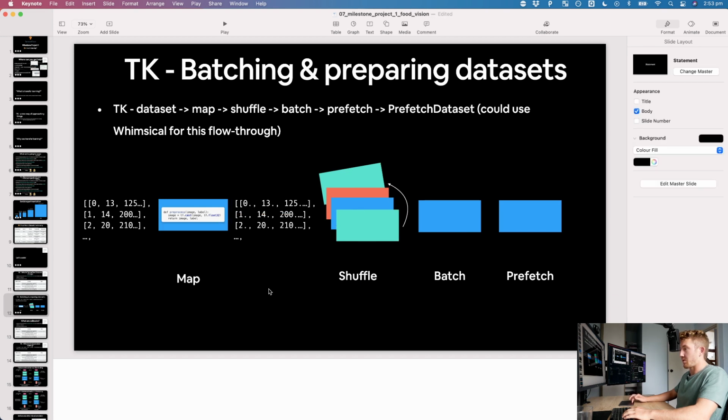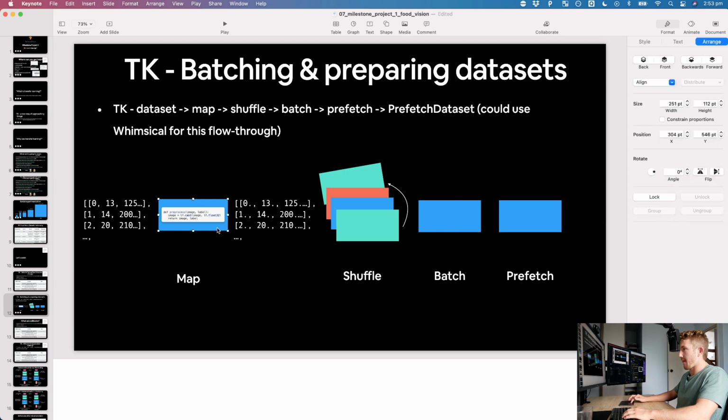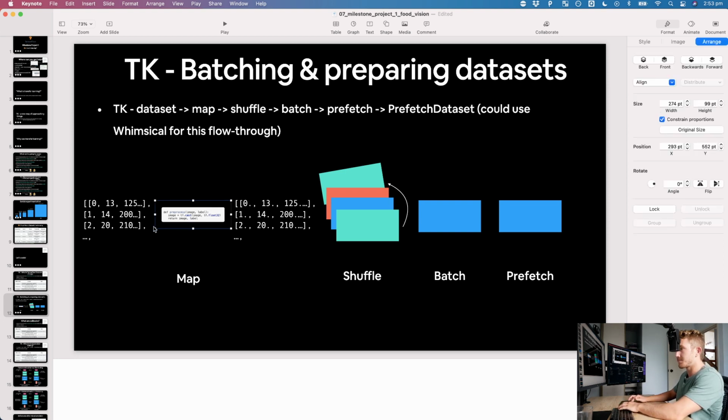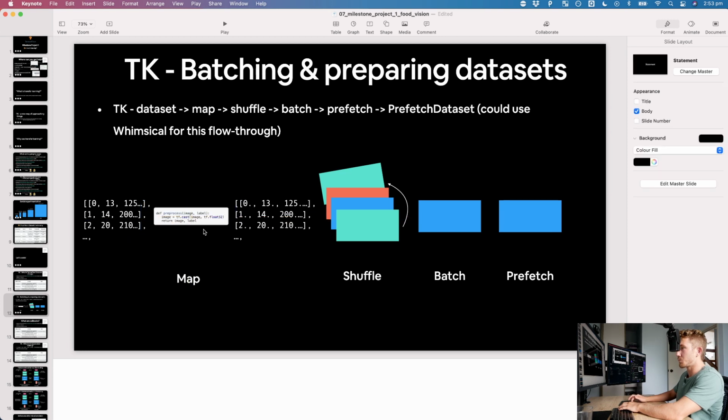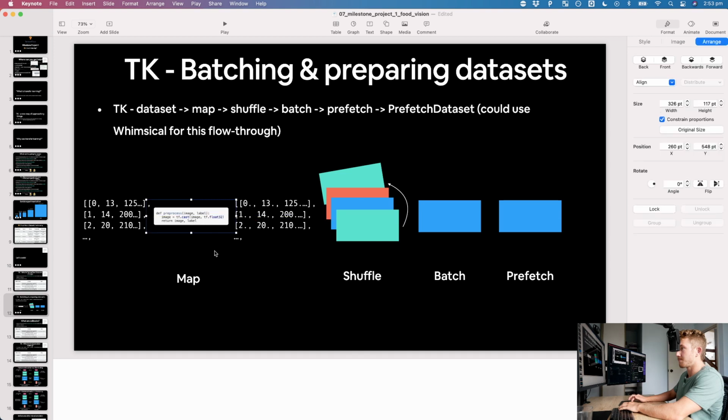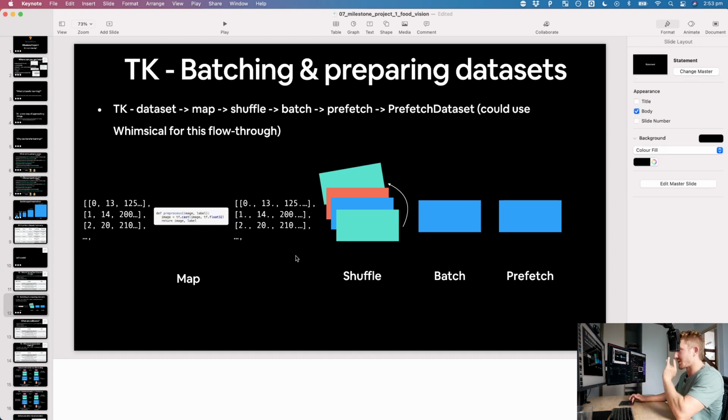Because then we can have, I actually don't think I need that. I'm going to put arrows between these in a second. Batch.